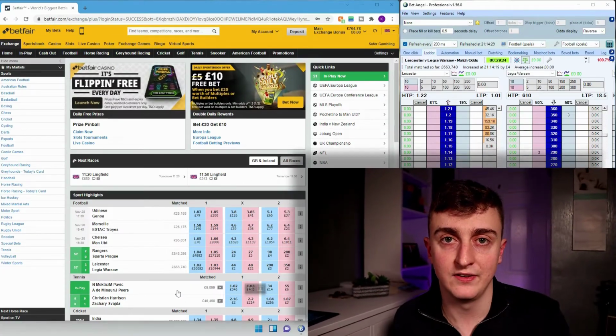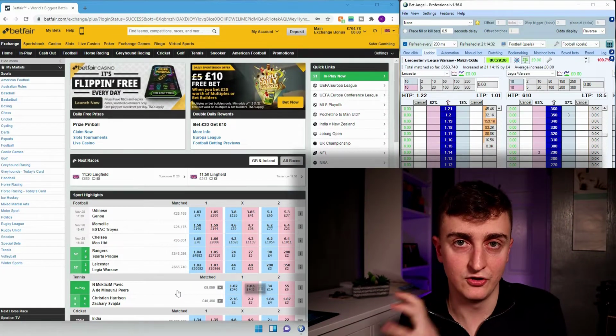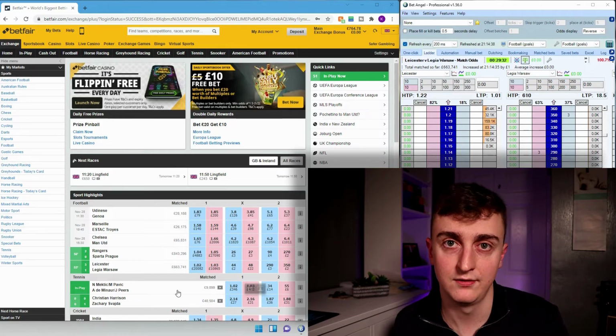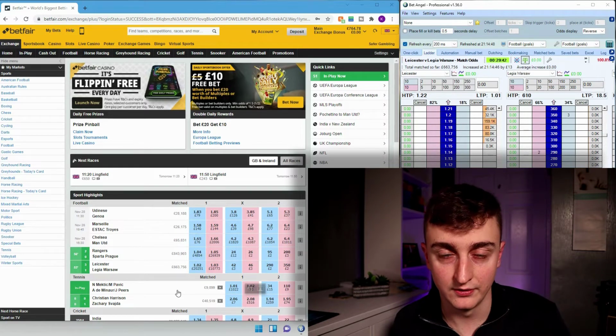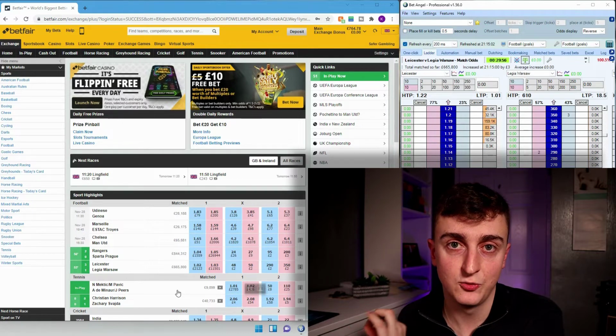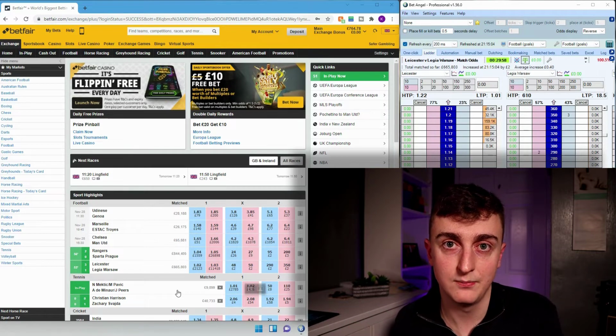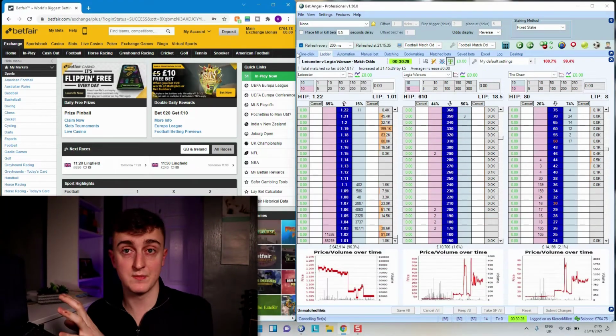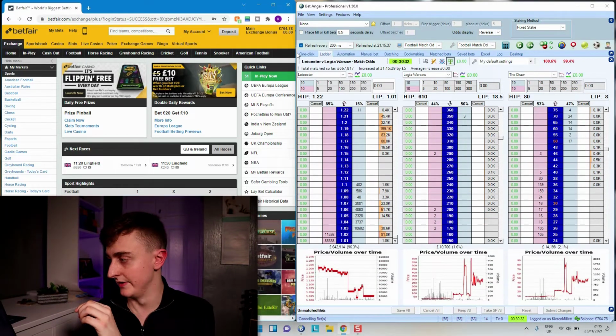Straight from the off, I'd just like to say that when I'm trading football, there's generally two types of markets I'm trading. So it's either the match odds market, which has three selections, a home win, an away win, or a draw. Or I'm trading the under and overs market, so obviously I have two selections for under or over, however many goals it is. So I have a BetAngel settings profile for each of those two different types, the two markets or the free market selections.